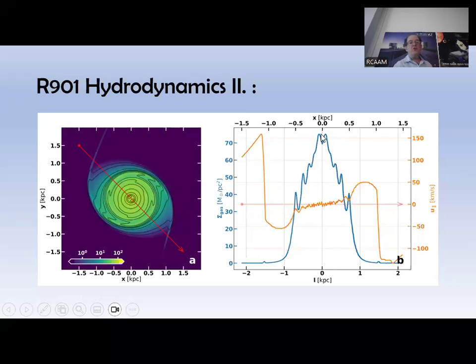If we go very close to the center, there is a small density minimum again here, but it's negligible. In this case, we can say that the gas was brought closer to the center, and imagine that we have not included self-gravity in our modeling. If we had self-gravity, I'm sure this would bring it all the way to the center. Why is this case interesting? Because we have not assumed any black hole there.